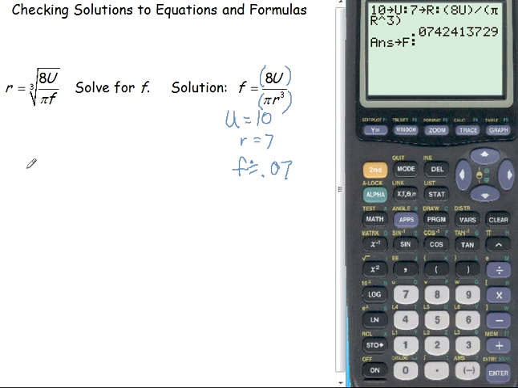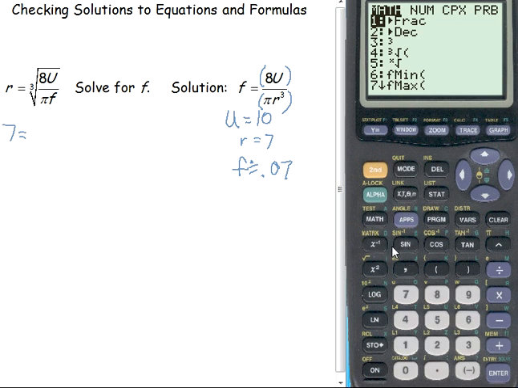Now I know what r is. What we're going to do right now is go back to the original and see if when we plug everything into the right side, we do get the value of r, which was supposed to be 7. See if it makes a true statement. 7 equals the right side. So you go to the end first, and then you go back to the original with all those values. When you plugged in 10 and 7, you got a value of f, and we put them back into the original statement. R is 7 is equal to, and let's see what the cube root is.